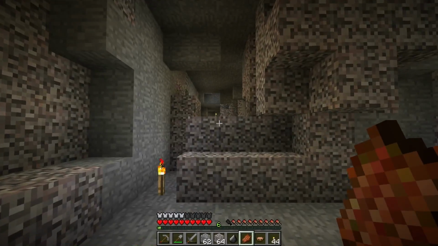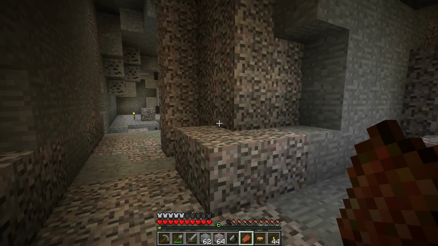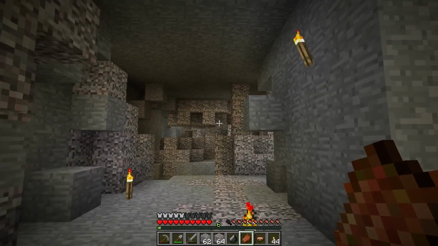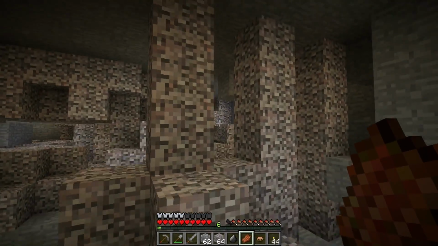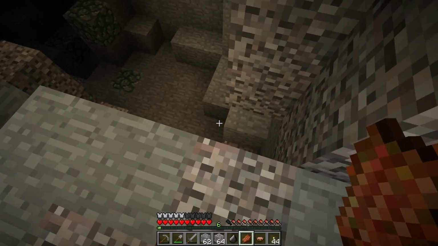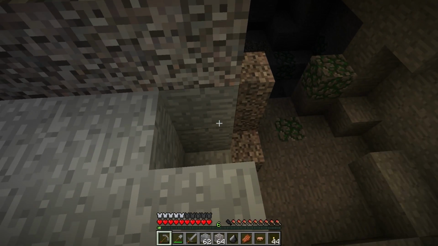And then I'm probably going to come back off camera. Clean up all the coal and stuff that's in this room. Probably get a lot of this gravel. I'm sure there's secrets hidden everywhere in here since there's just so much gravel able to block things. Yeah, let's start making a way down here.